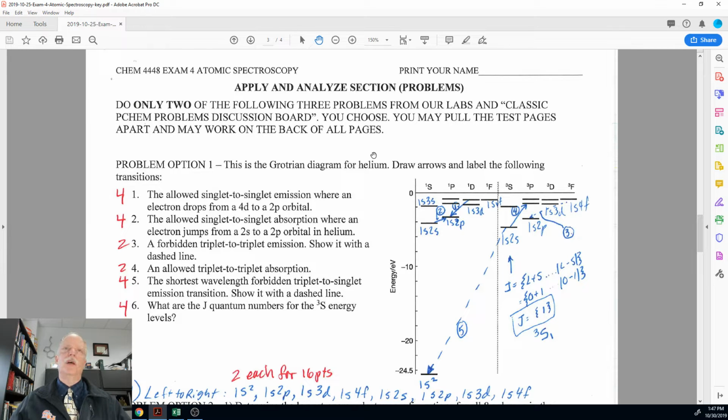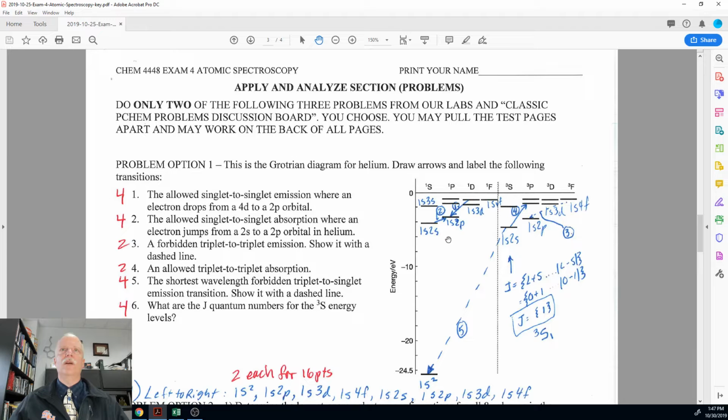So these problems are similar to some things that we've done on the homework, but not exactly. So they need to understand what they did on the homework, and then they need to extend it a small amount to analyze the concepts that they learned in class, the concepts they've learned on the homework, and apply it to a slightly different situation. So here's a Grotrian diagram for helium, split between singlet and triplet combinations. We discussed this in class, so this is something that they should be able to repeat from class.